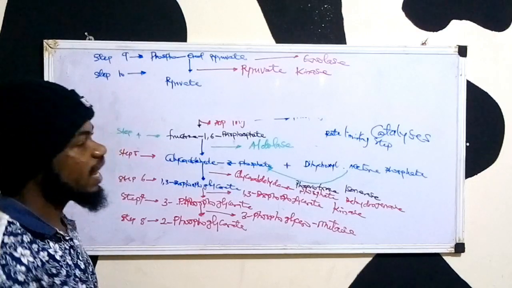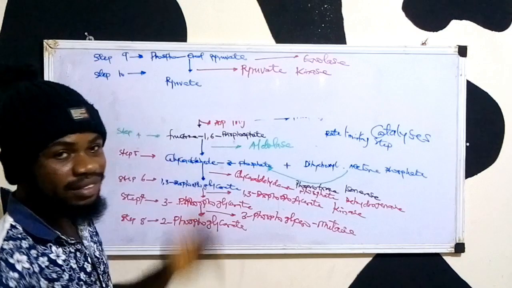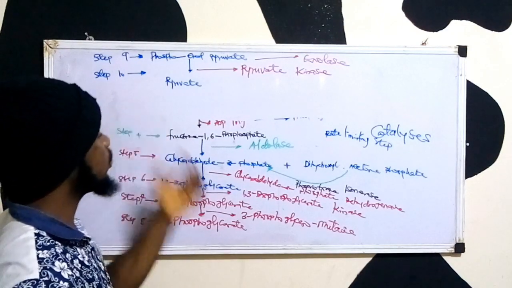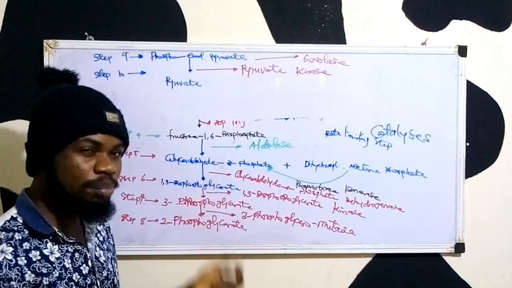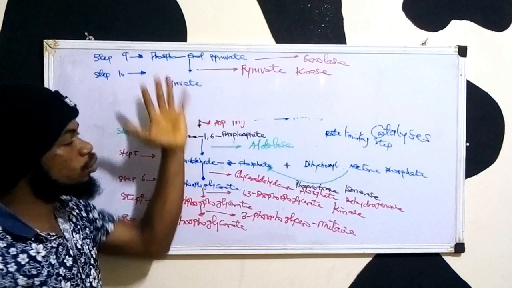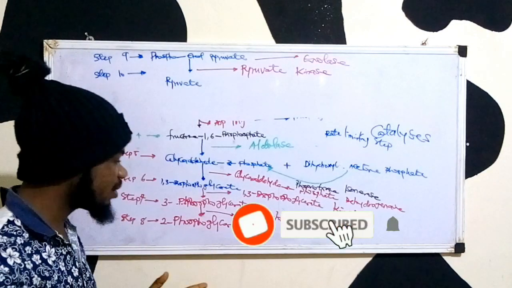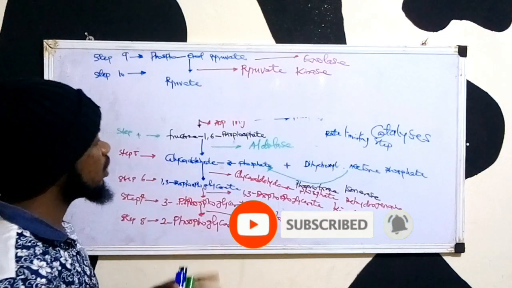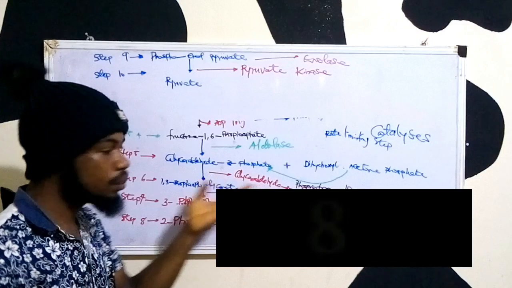Now you will discover that the enzyme is one of the most important things in glycolysis, because for any compound to be converted to another compound, there must be an enzyme to catalyze the reaction. One of the things to note here is not just to cram the steps from step 1 to the last step, but to note which enzyme is at work in each step.